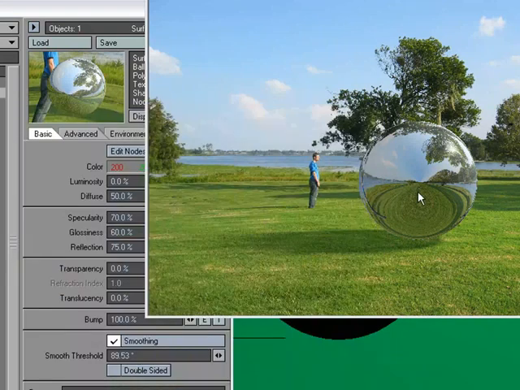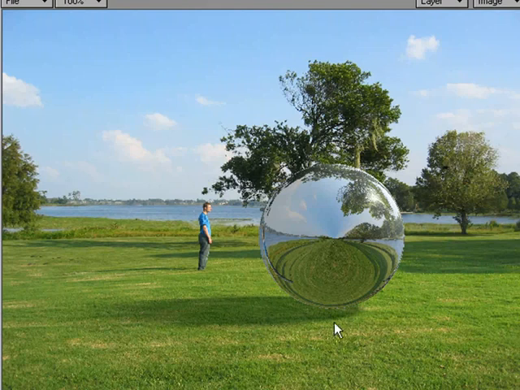Now, one thing that I'm noticing is, see the shadow on the sphere? Well, I'm not seeing that shadow in my reflection, and well, I should. It should be reflecting what's right below it. So one thing that we haven't done yet that could help, depending on how accurate your reflections need to be. I mean, I can see that this little guy here, well, he's there, and we can assume that there's some water off on the side, and there's grass, but we have a flat plane there for it to ray trace reflect, but we haven't told it to do that.